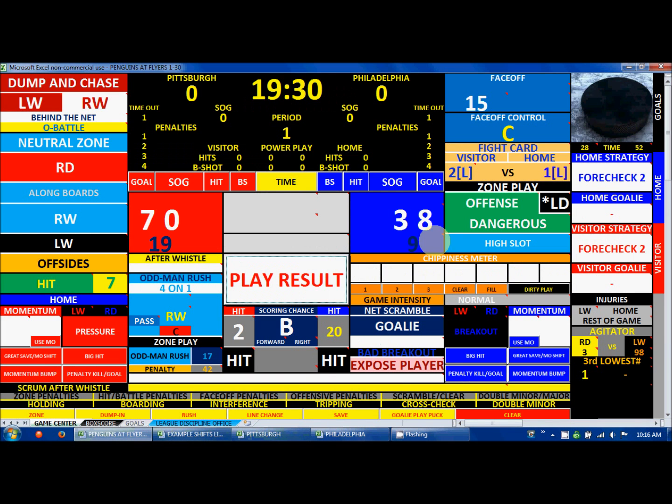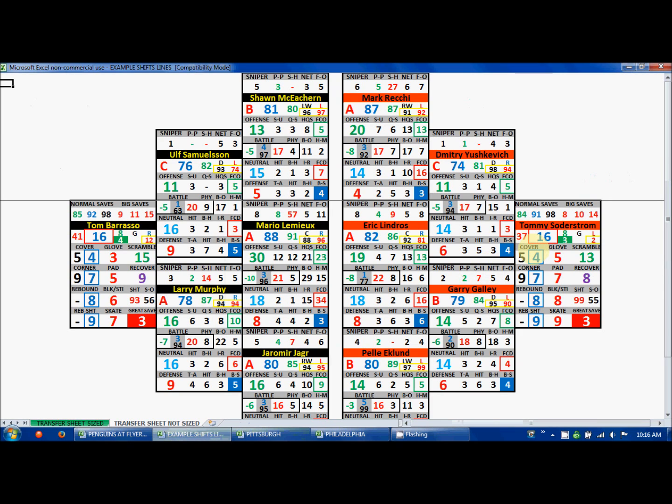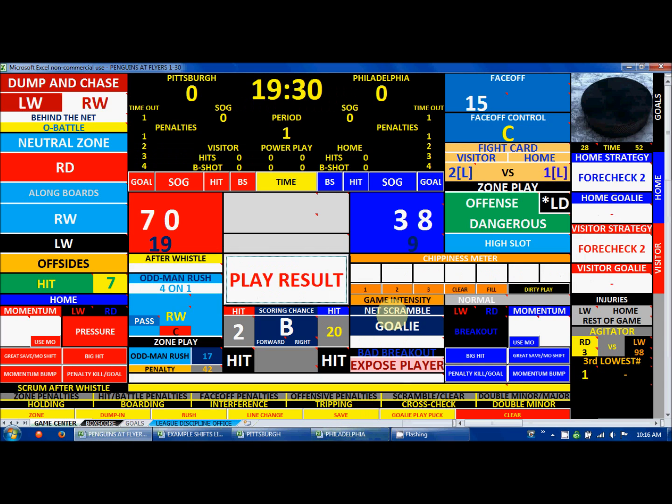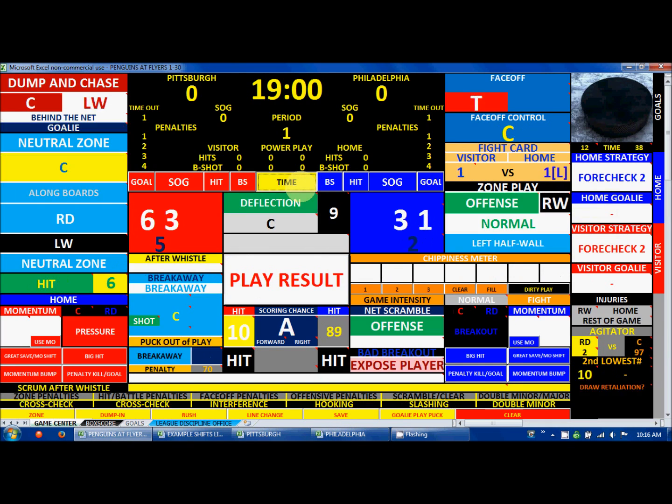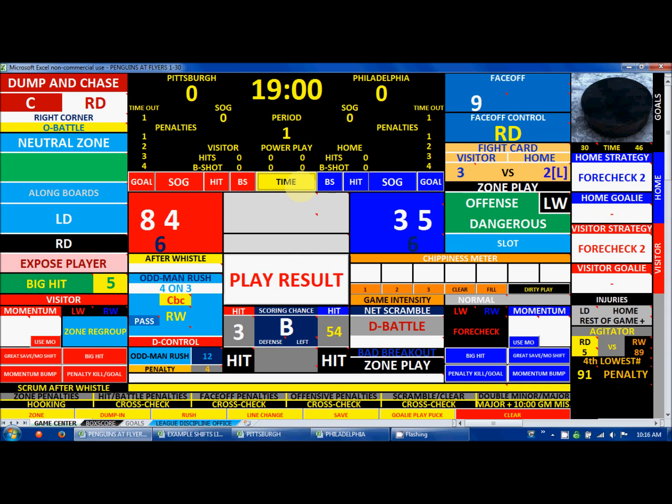And anytime you check a goalie's save, you've got the combined number 38, but you're splitting those into 2 digits, the 3 and the 8. The 3 on an easy shot to see fits within Soderstrom's save and cover range, and the 8 tells you that it's a blocker save. All right, so he makes the save and covers, and so anytime a goalie covers, you mark off a time sequence, and 1 minute is gone.